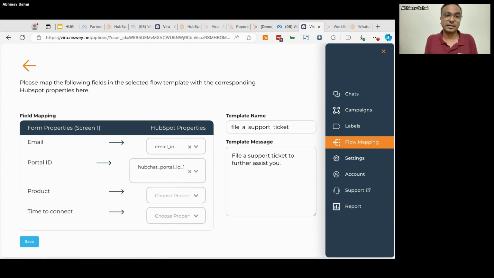And not just this, now I can create a workflow based on whatever the property is updated, right? So I can say, okay, if the property, update time to connect says 3 p.m. on 15 June, I can create a meeting, right? I can send them a WhatsApp message, okay, meeting confirmed. I can send them then the follow up on 15 morning, right? Okay, now the meeting is there, right?